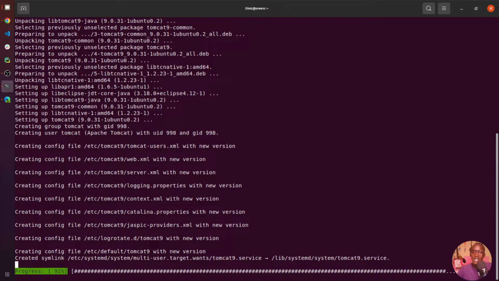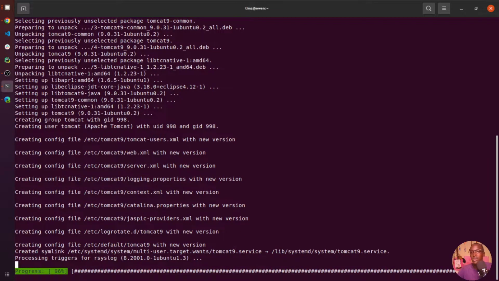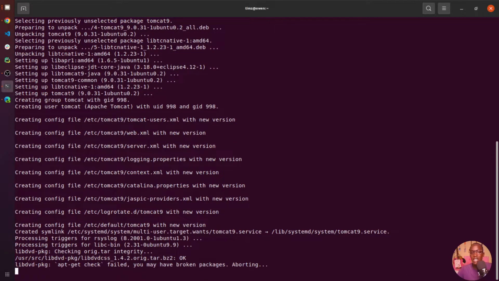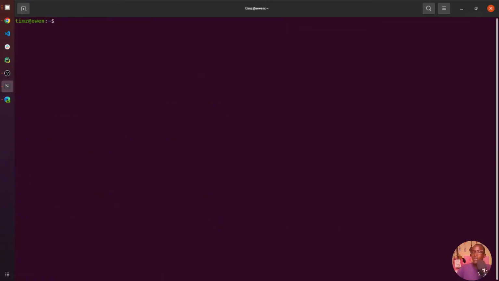So once that is done, we want to also make sure that we have installed Tomcat 9 admin and also Tomcat 9 docs. So I'm just going to resolve that problem of mine that says I have a program package problem on the libdvs.css. So I know where the problem is, and I will make sure that I've resolved that later on. So I'm going to clear that again, and then I'm going to pull up the previous command using the up arrow.